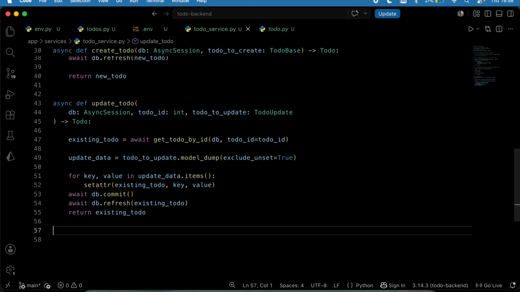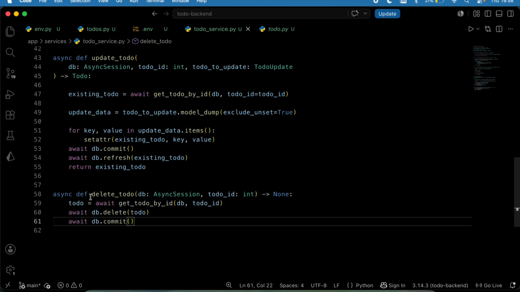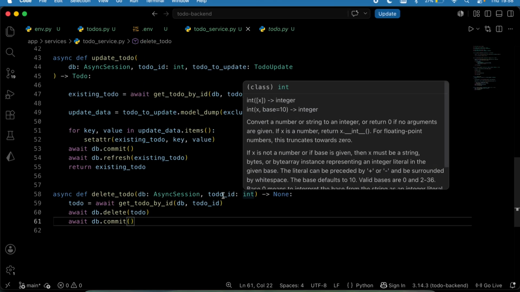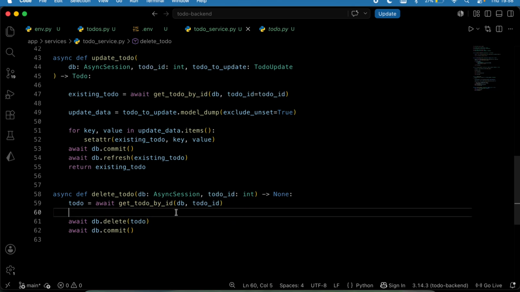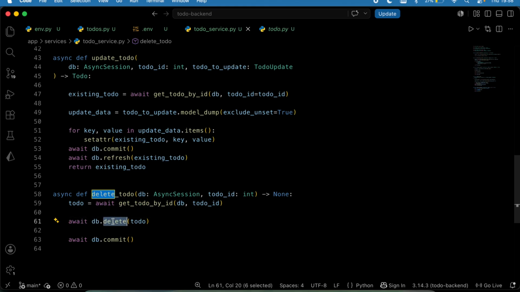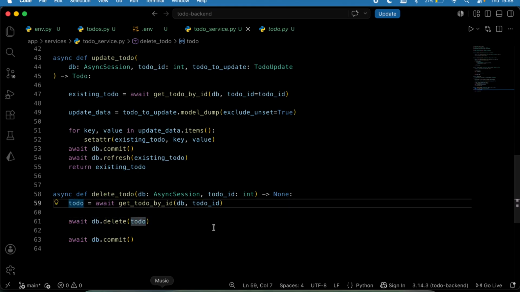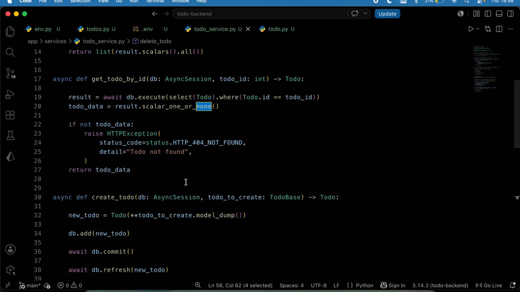Lastly, let me quickly have to delete our to-do. It's very straightforward. I'm just going to have it up so we will not waste time. So that's it to delete a to-do. What are we doing? We are passing the to-do ID and we're basically getting the to-do by ID. After you've gotten it, I'm just going to say db database.delete that to-do we've gotten. That is going to remove it from our database. We're going to commit and return nothing. So that's it for our service.